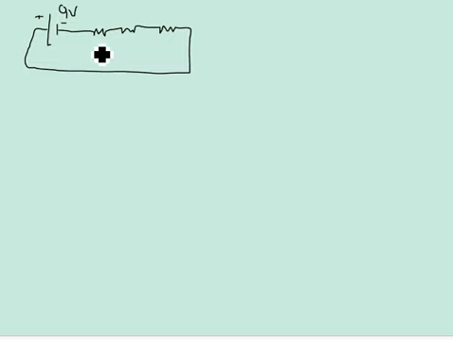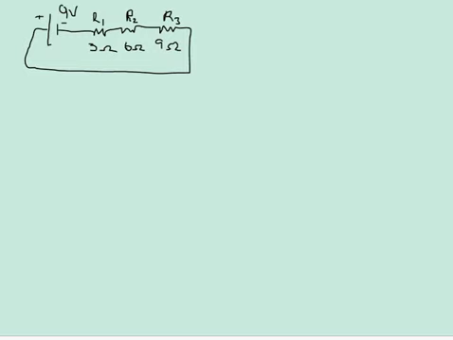My first resistor, I'm going to call it R1. My 2nd resistor, R2. 3rd resistor, R3. Now remember, these are all just lamps, but they use the energy that is provided by the battery, so as a result, they're resistors. The value for this one is 3 ohms. The value for this one is 6 ohms. And the value for this one is 9 ohms.